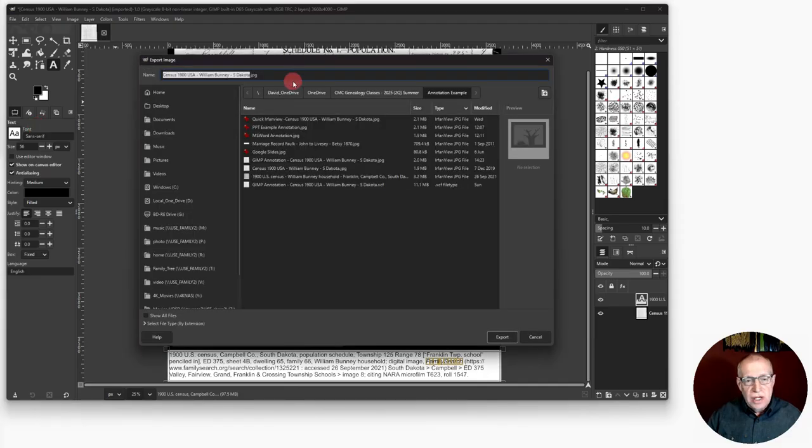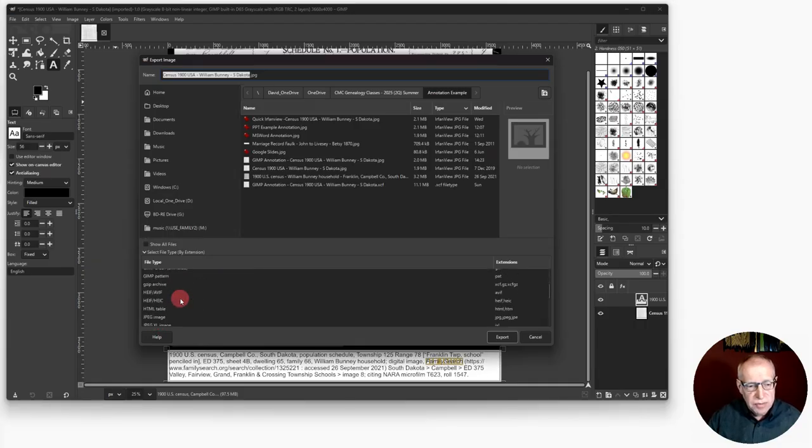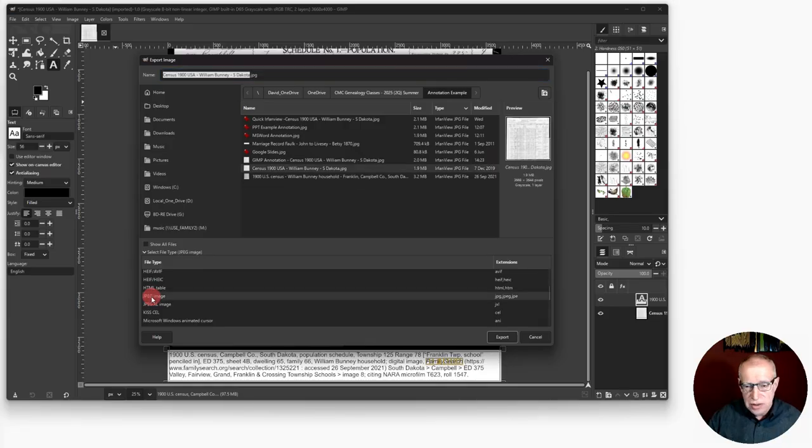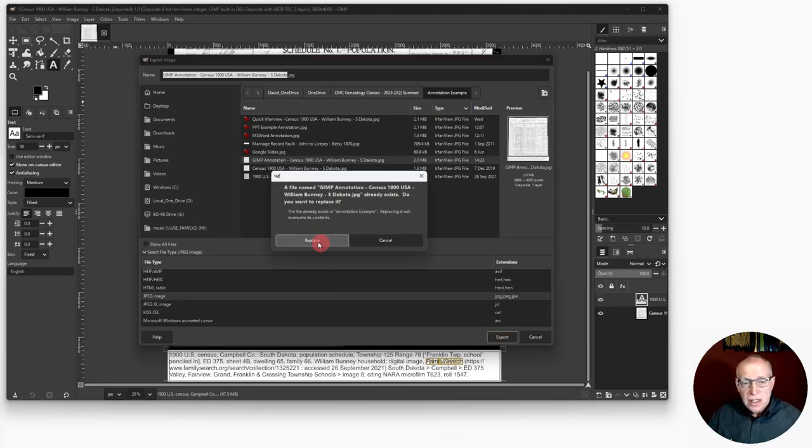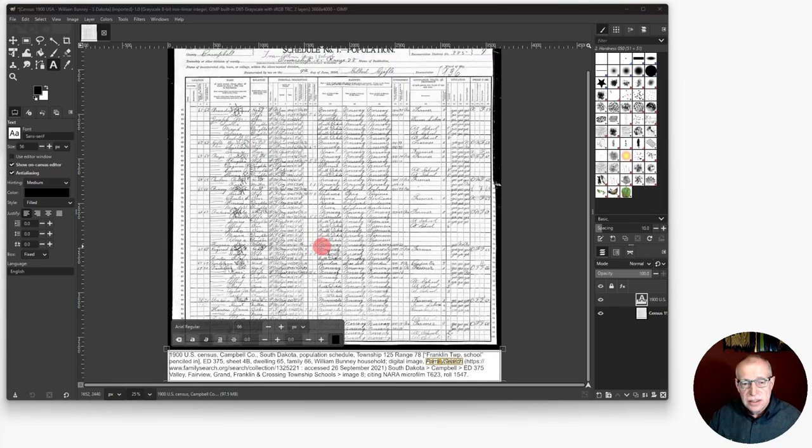And when you do that, it's going to ask where I want to save this. You have to go down and change the file type to, we started with a JPEG image, and then you choose a name. We're going to just call it GIMP annotation, and that's the way I can identify it. Let me push export, and yes, I want to replace that.